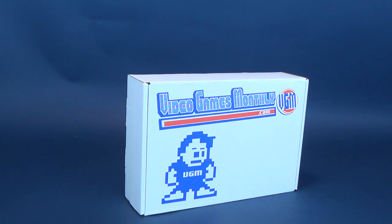Every single month, Video Games Monthly will deliver to you a selection of retro games, perhaps from your past. It may not be as painful as some of the memories that Ebenezer had to go through, but you'll probably have good memories opening up one of these boxes every single month — delightfully letting out a girlish glee and being reminded of the games that you used to grow up with in yesteryear, which I think yesteryear was in 1987.